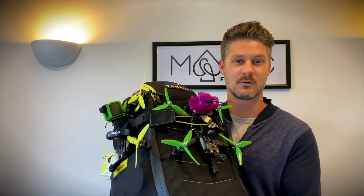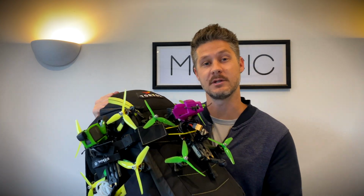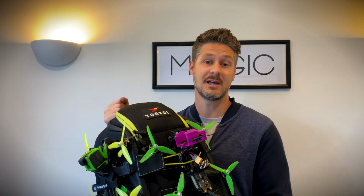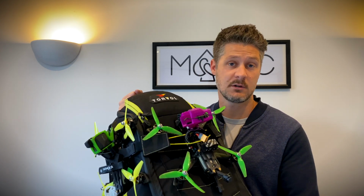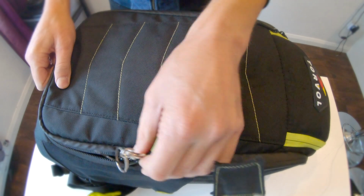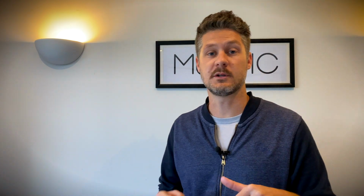Exactly how much does all of this cost? I'm about to add up everything in my FPV drone bag so that you can see how much a pro level setup like this costs, and you can have a look at the gear I'm using along the way. Before we add it all up, have a quick guess how much you think all of this gear costs. Let me know the figure in the comments if you want, and stay tuned to the end so we can find out how close you were.